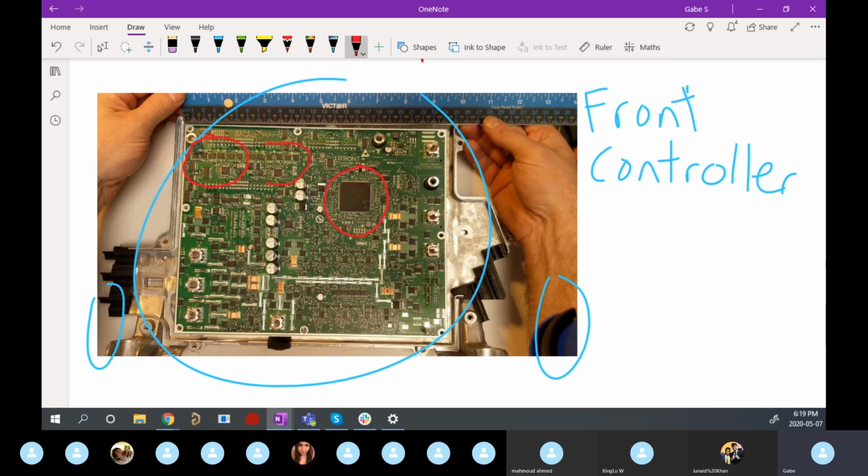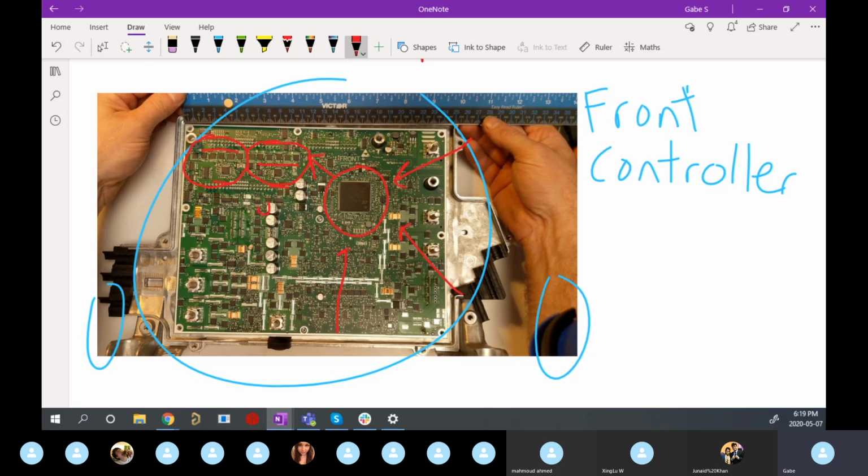It's tough to visualize, but there are 6 transistors and a gate driver chip. And these act as motor controllers to spin a lot of the motors inside the car. So whenever you turn on your AC and you have a whole bunch of air blowing out at you, that's controlled by this microcontroller talking to a little motor controller on board. And any other sensors that control that airflow, control that temperature are read in by the microcontroller. And so it takes in a lot of different sensor inputs.